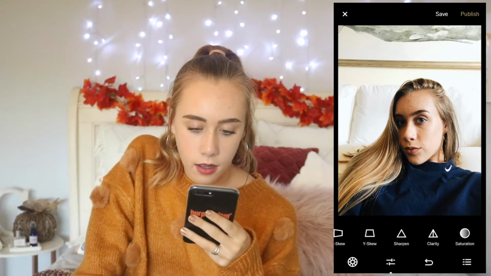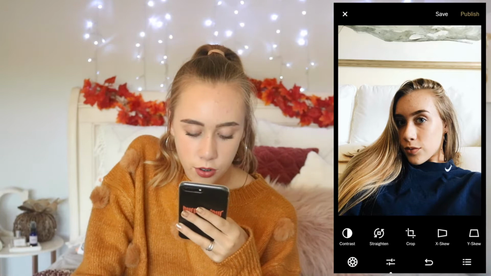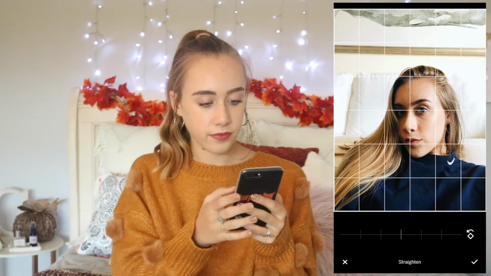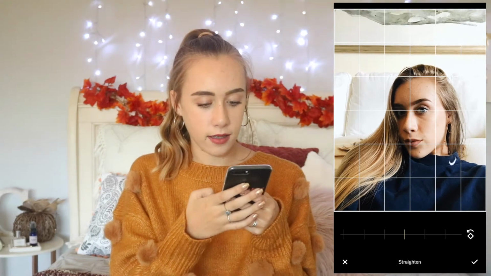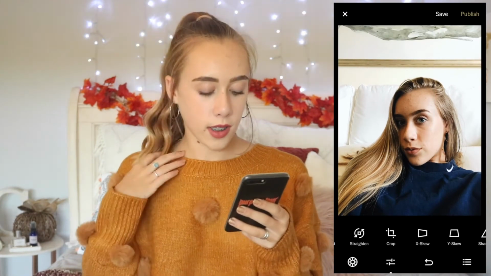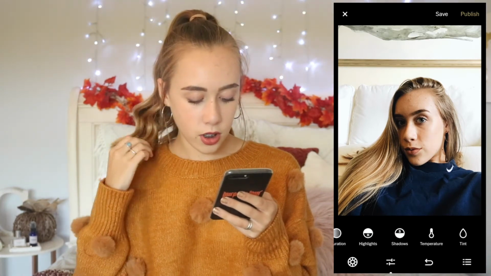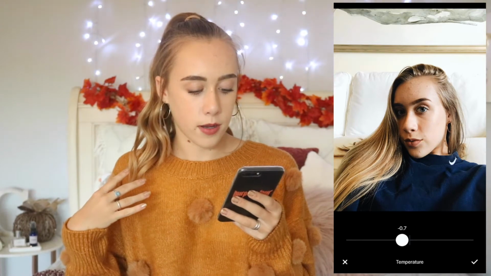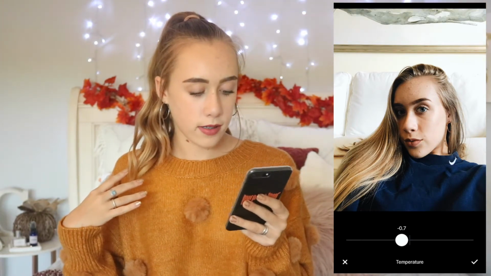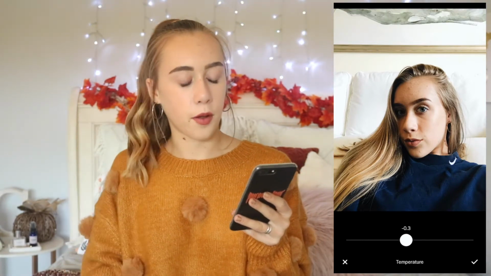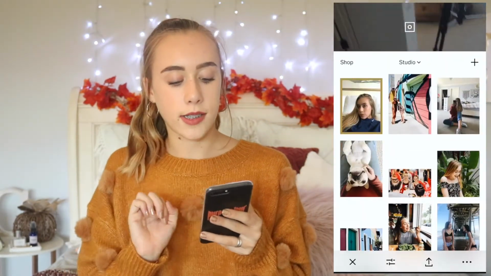And then I'm going to straighten this one as well because the line on the back of the picture frame isn't aligned and it kind of bothers me. So just like that. And then this picture is a little bit warm, like my skin tone. So I'm going to turn the temperature down a little bit. Not that much, like negative 0.3. And then I'm going to save that one.